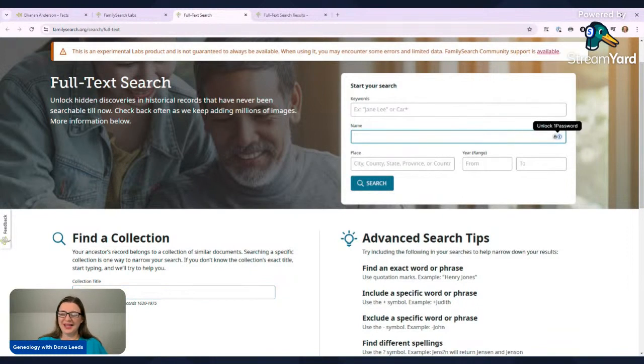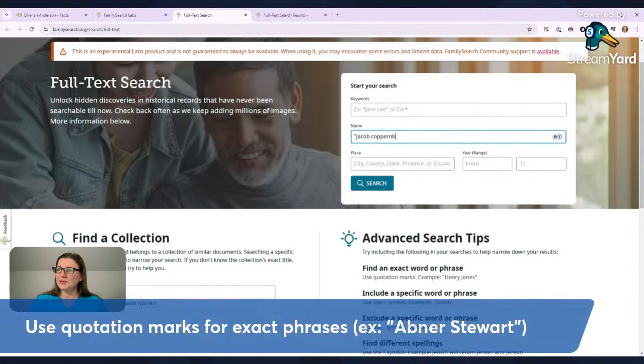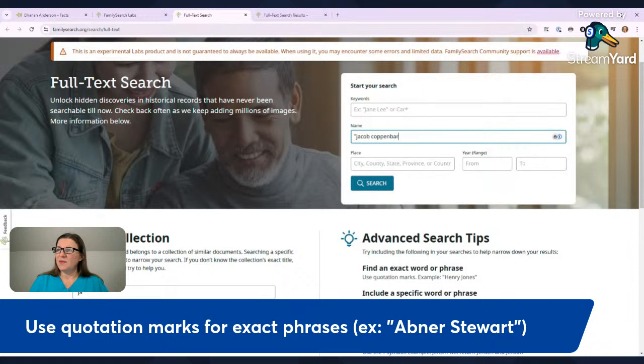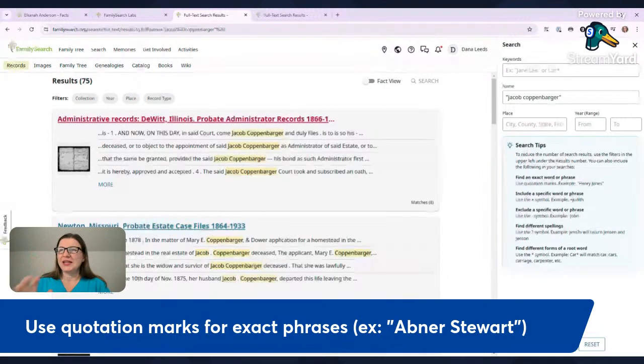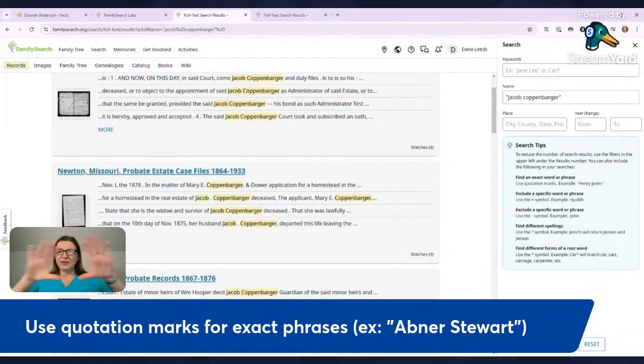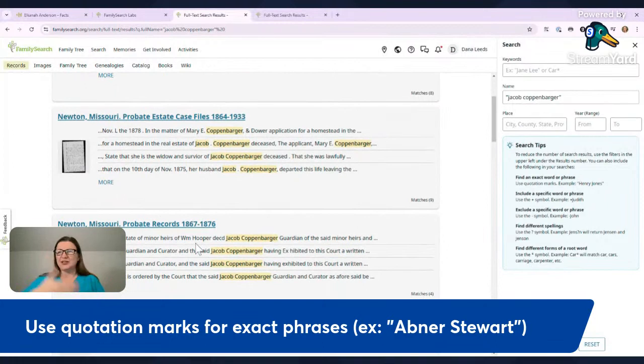Jacob Koppenbarger, which is one of my four times great-grandfathers. If I say Jacob Koppenbarger in quotation marks, it has to find on one of those pages, if there's two pages there. I think this one only has one page because they're single, loose papers. It needs to say Jacob Koppenbarger.